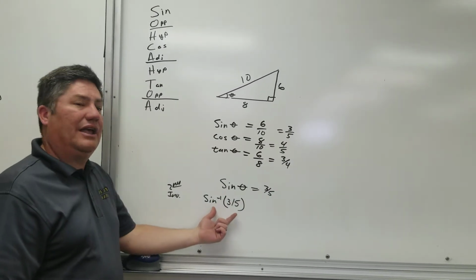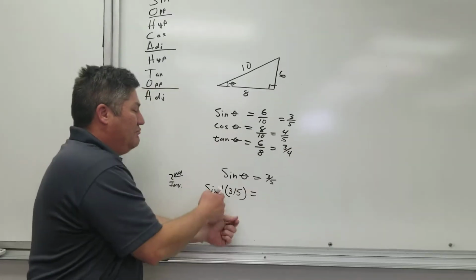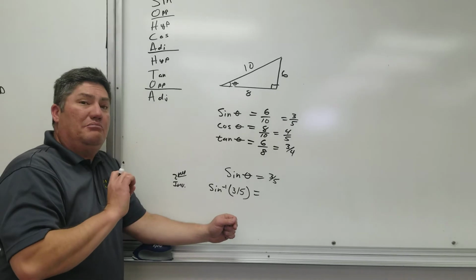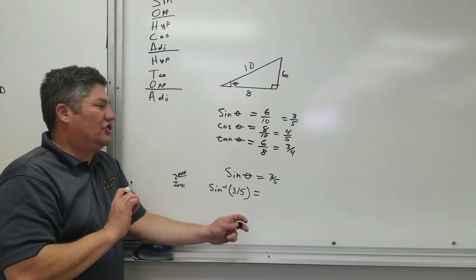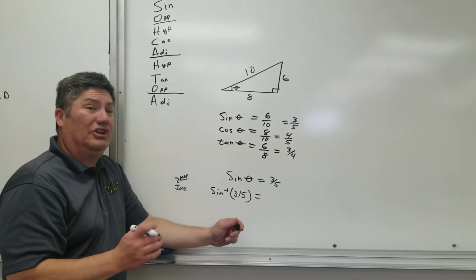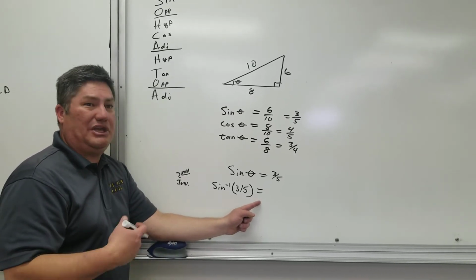And then hit enter, and it'll tell you what the measure of the angle is. Make sure your calculator is in degrees. There should be a little DEG there. Make sure it's not in gradians, and make sure it's not in radians. Has to be in degrees. And you'll know, because this right here will end up being a degree measure.